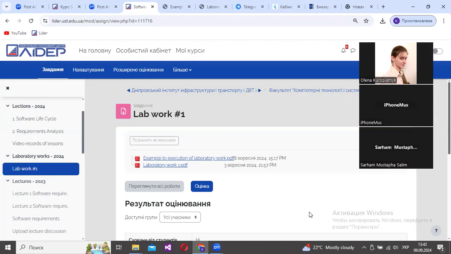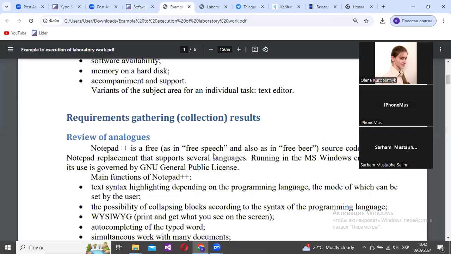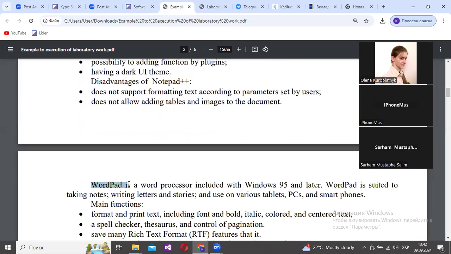You need to write the requirements, both functional and non-functional. And you need to write the requirements for existing software. In my example, it's Notepad and WordPad.